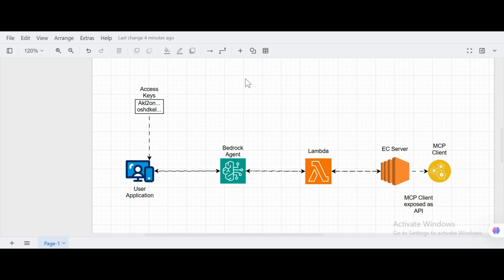MCPs usually run locally on the runtime of your large language model. Let's say you are hosting a large language model on your local computer, then the MCP typically runs on the same server software. It doesn't necessarily have to be the same server, but the same server software, which is the group of servers that host your large language model. So it runs in the same software as your large language model, which is typically called the runtime.